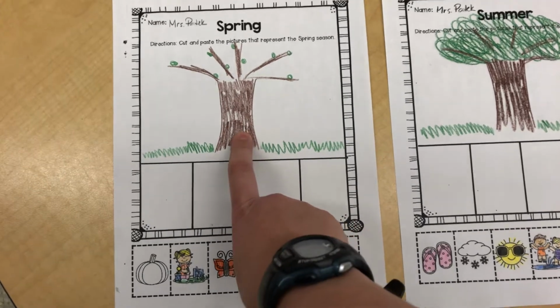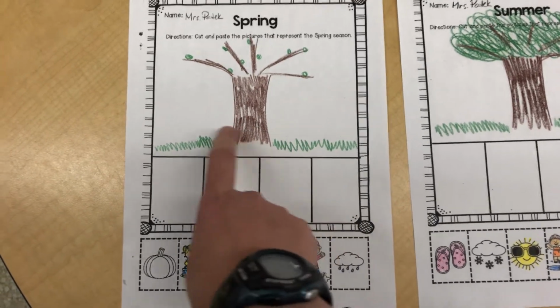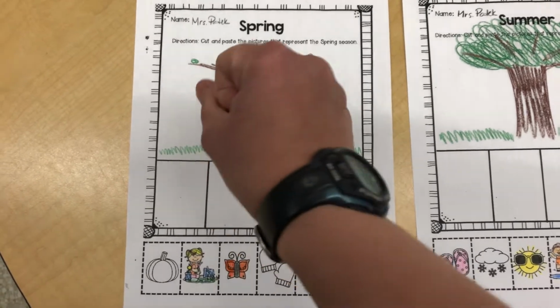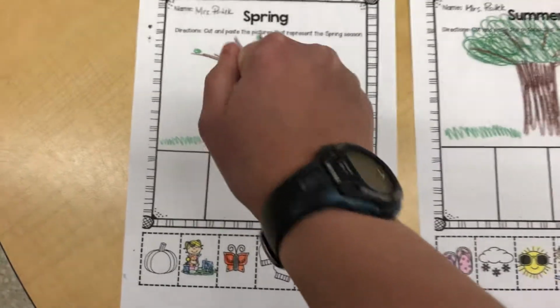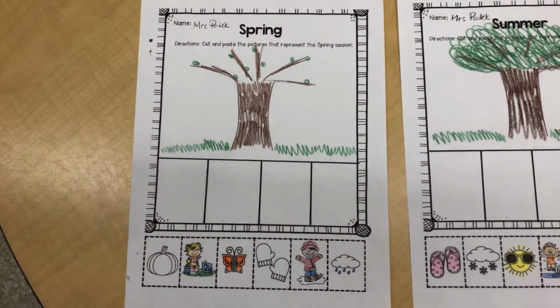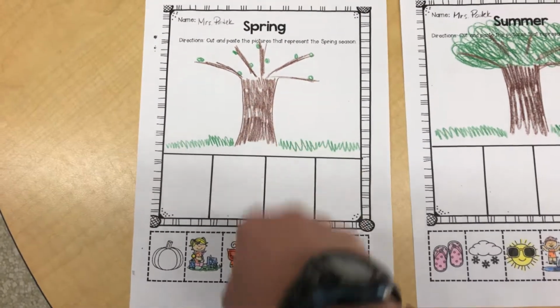Now your spring tree will look something like this. I added a little bit of grass. Now there's not many leaves on a spring tree. They're just kind of buds. Remember, the buds are really like tight buds, and then eventually they'll start to open up and you have some nice leaves. But your tree should kind of look like this one here.